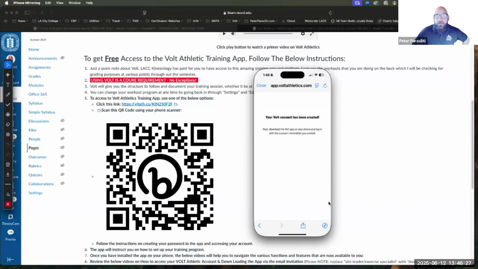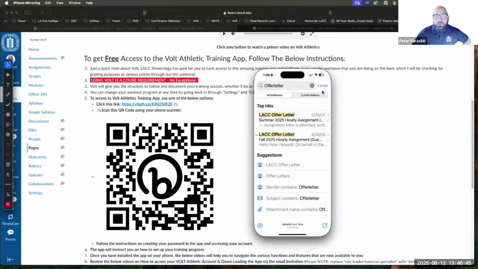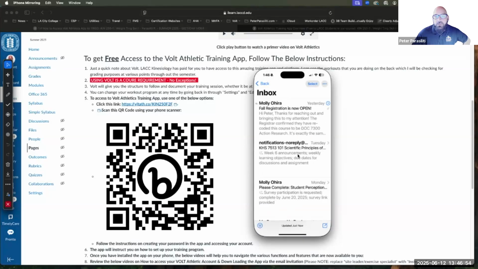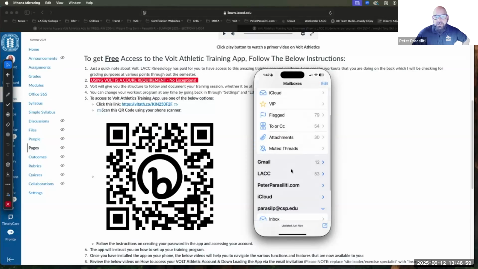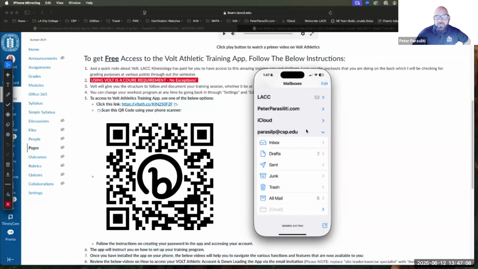So your Volt account has been created. Cool. So now what I'm going to do is go to the home screen. I've already created this. I already have downloaded the app. You should have gotten an email actually. Let's do this if it comes to my inbox. And what you're going to see is I've got all my different, here it is. Let's go to my inbox and update it just now. Now, sometimes it doesn't pop in. Let's just check the junk. Nothing, huh? And so this is where it gets interesting because students will say, oh, it's not working.